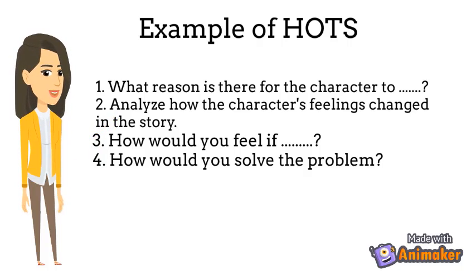Last is the example of higher order thinking skill questions. Now this is in the reading comprehension questions, such as what reason is there for the characters to do something, or analyze how the characters' feelings change in the story. And number 3, how would you feel if this happened to you? And number 4, how would you solve the problem? So in order to answer this kind of question, we need to really understand what's written in the passage perfectly.